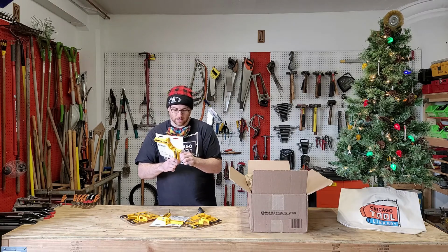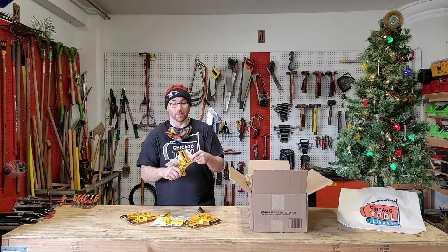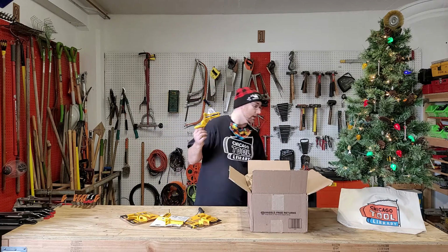So we always have these out. I made the joke a while back that we should be called the Chicago Clamp Library because that's our number one lent item: random types of clamps.